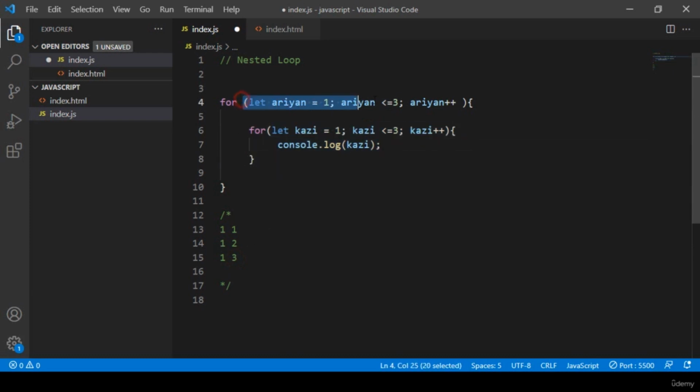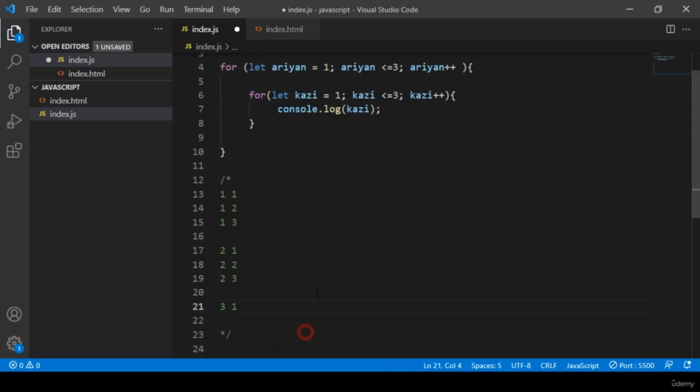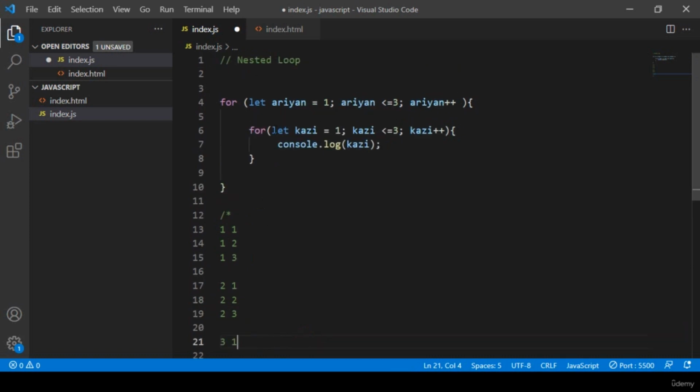Again it should be redirected to our first loop, and in this first loop it will now be 2. Okay, then it will be 2, and again it will be loaded. That means then again it should be 1, sorry, then 1, and then 2, and then the value 2, and then 2, and then 3, right? Again this loop will be stopped, and then it will be redirected to the first loop, then it will be 3, and then this loop will start again as 1. I hope you get some idea. So that is the nested loop.